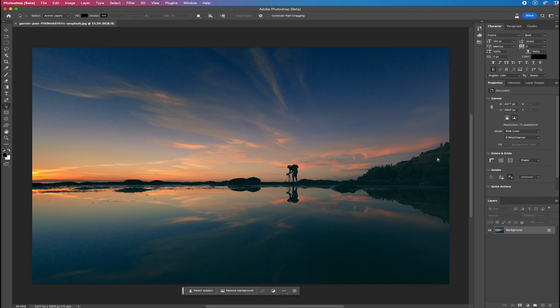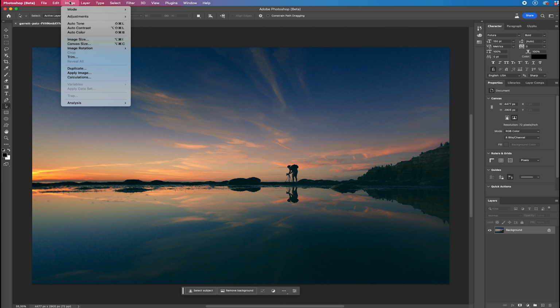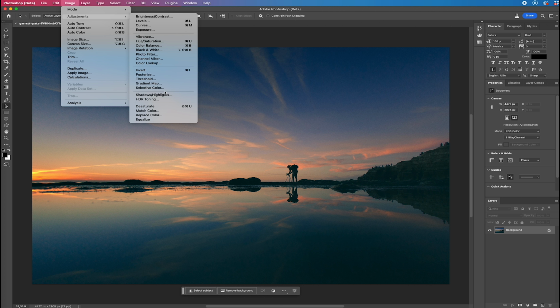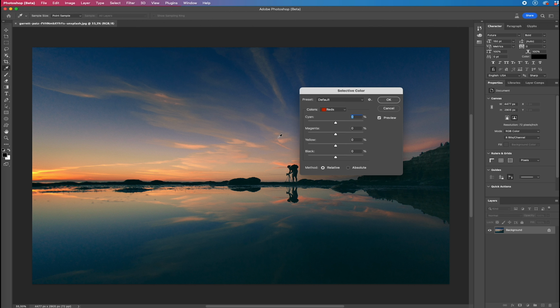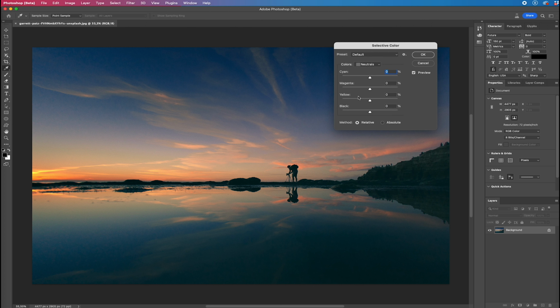The first thing I'm going to do now is open up the adjustments level, and I want to go to selective colors. Now I really want to get some right tones in here, so I always go to the neutrals, and what I do is I just play around with the colors here, just lower the magenta tone. I just play around with those because I want to get a really nice sort of sunset tone.